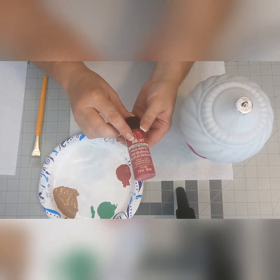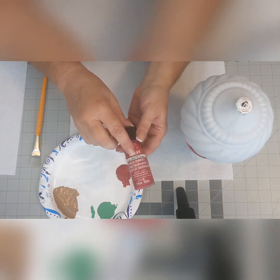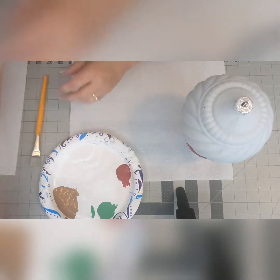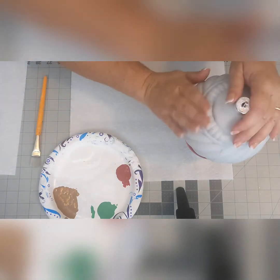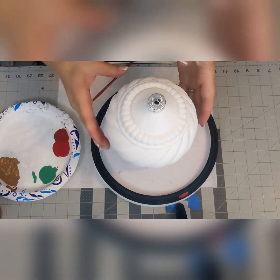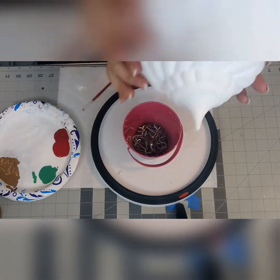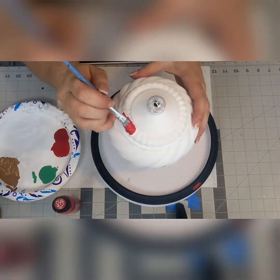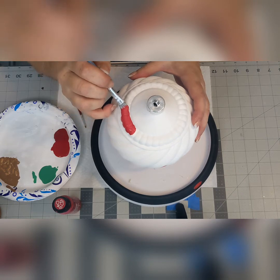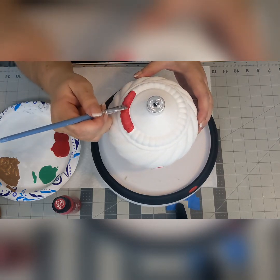This red I've had in my paint box for quite a while, and really there's not much left, but probably just about enough for this project. So I ended up getting out my little turntable to put my bucket and ornament on, so it's easier to turn it.